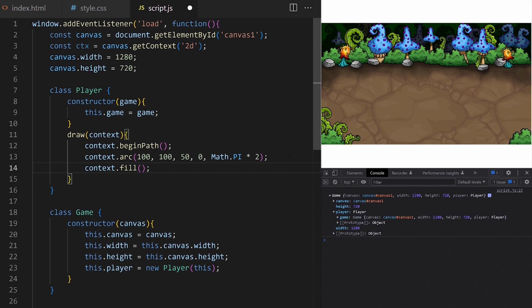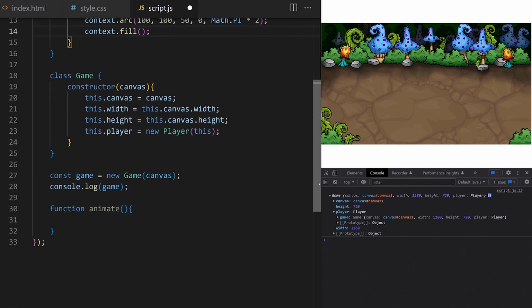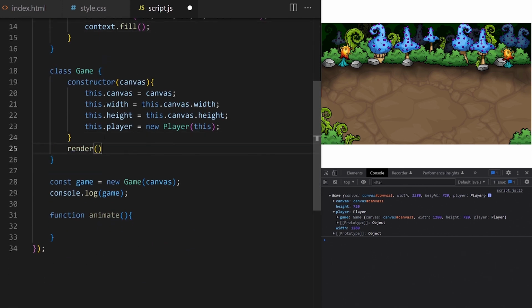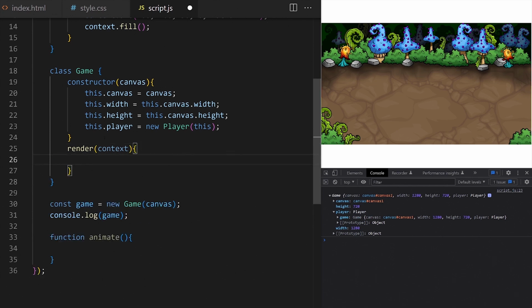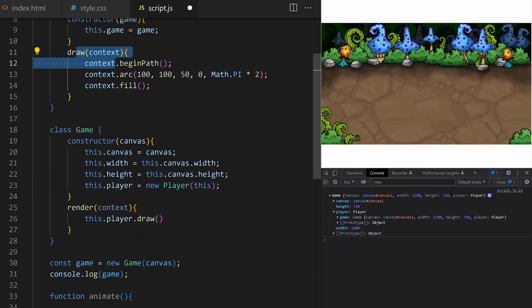How do we actually draw the player on canvas now? On the Game class, I create a method I call, for example, render. This method will draw and update all objects in our game. It expects context as an argument. Inside, I take this.player from line 23, and through this reference we access the draw method on the Player class we just defined from line 11. This method contains the code to draw a circle representing the player. I can see it expects context as an argument, so I pass it along. This is the context we passed to the render method.